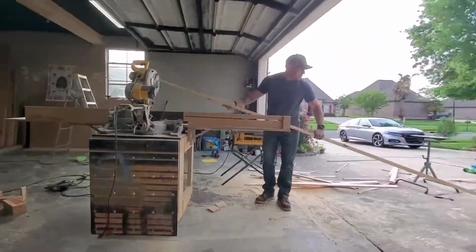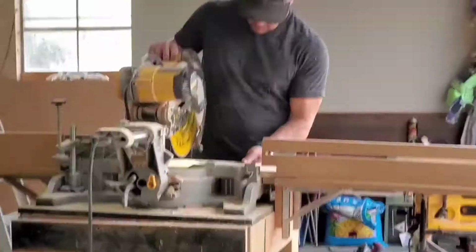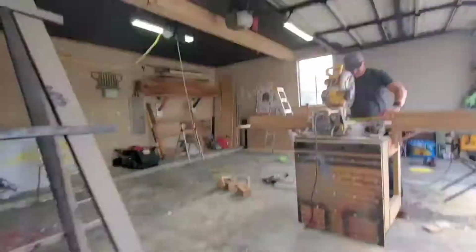And we're still cutting pieces to make the beam. A lot of cutting making something this big. And guess what? We're still cutting wood. But we're almost done with all the messy work and the cutting.